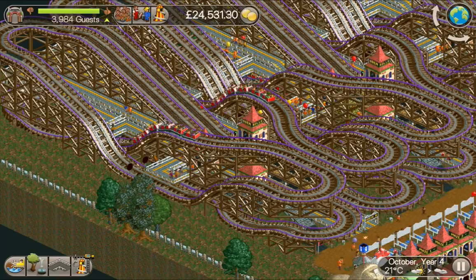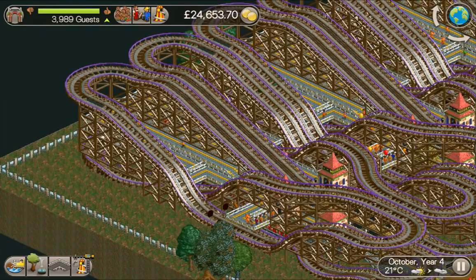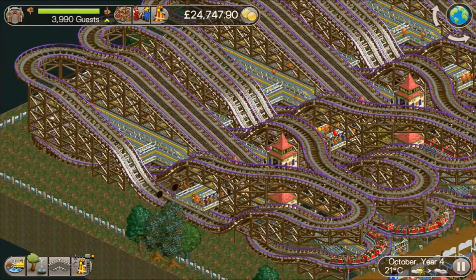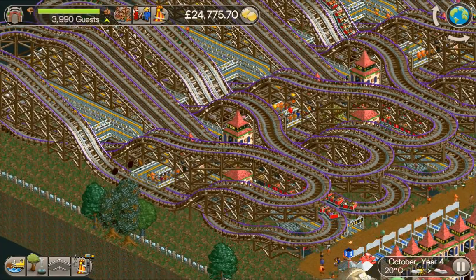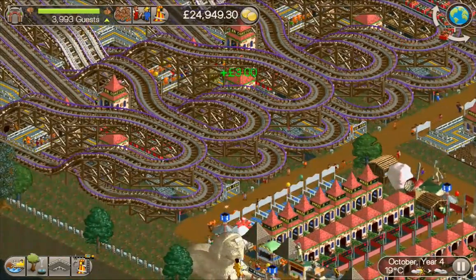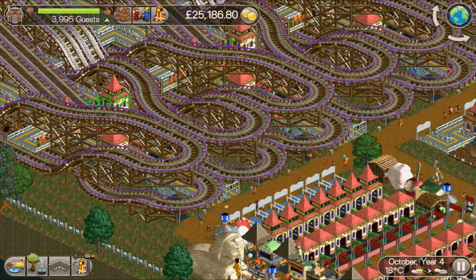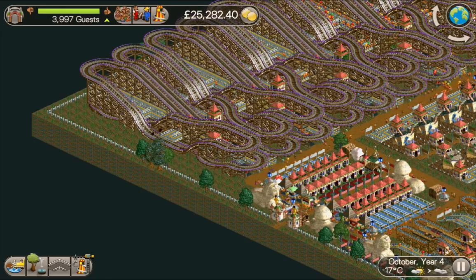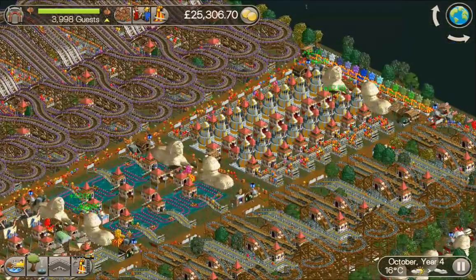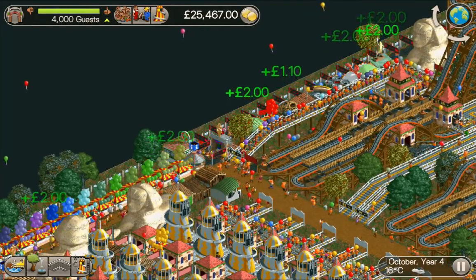Decent stats. Only running the one train. I have got a block break just up here, so we could run 2 very, very nicely, but I decided to only have the one just to soak up more guests in the paths, in the queues. I've also not bothered joining up all the exits as well, because I don't want to have the same overcrowding issue that we had the other end. That didn't really solve the overcrowding, to be honest.